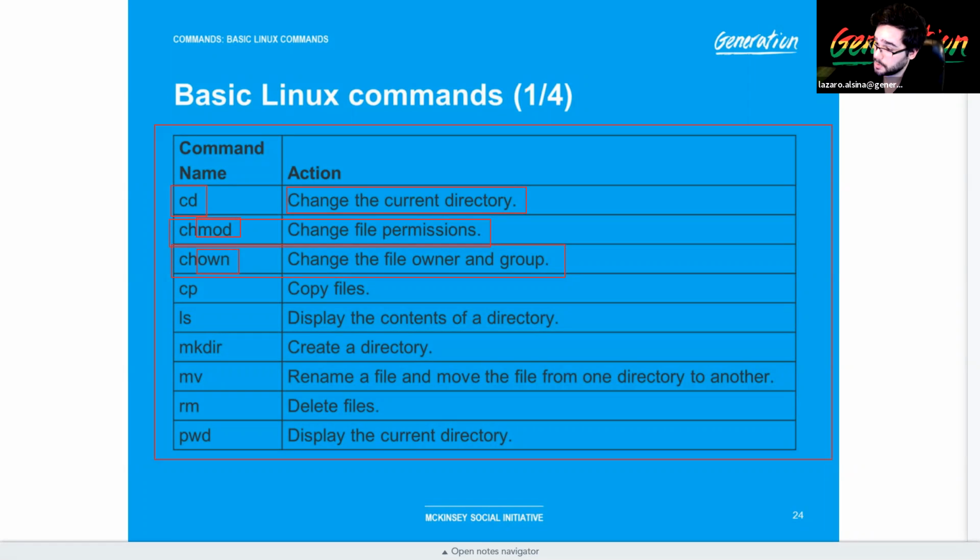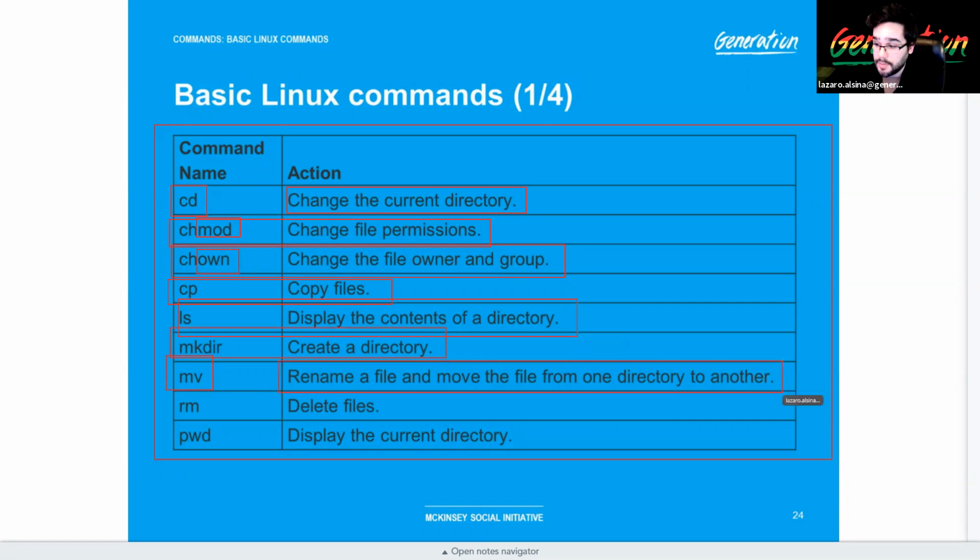And cp is very similar to Windows. Same thing with ls, listing the directories, it's very similar. Same thing with mkdir, this is how you make directories right here. And mv is very unique. mv does double duty here. mv allows us to rename a file and move the file from one directory to another.